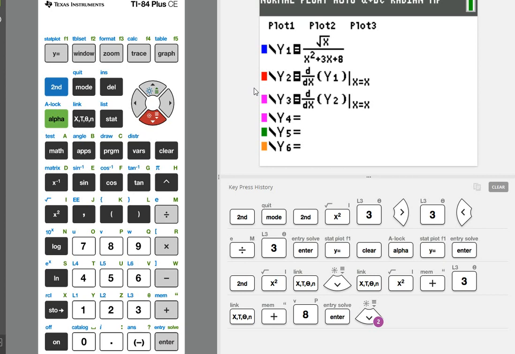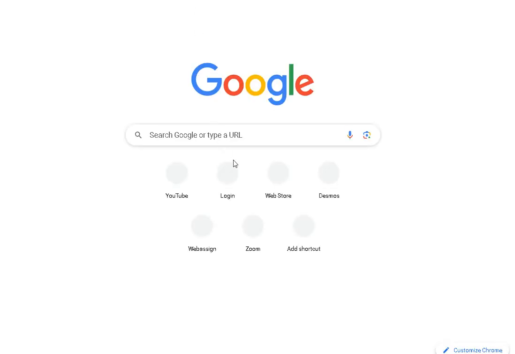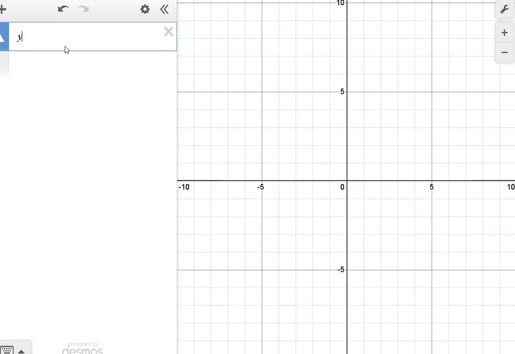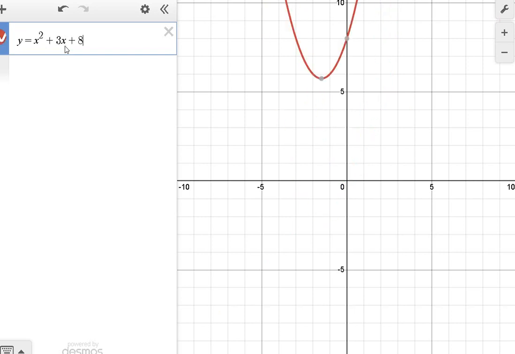In fact, let's just test that real quick with Desmos. y equals x squared plus 3x plus 8. All right, so it doesn't cross the x-axis. Oh, I didn't want the square root. I'm just testing the denominator. Notice that this graph doesn't cross the x-axis.